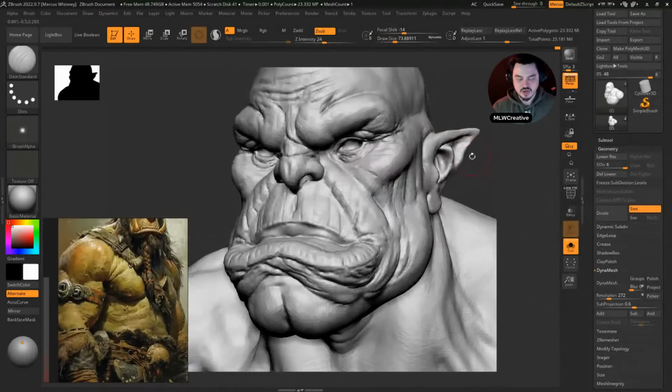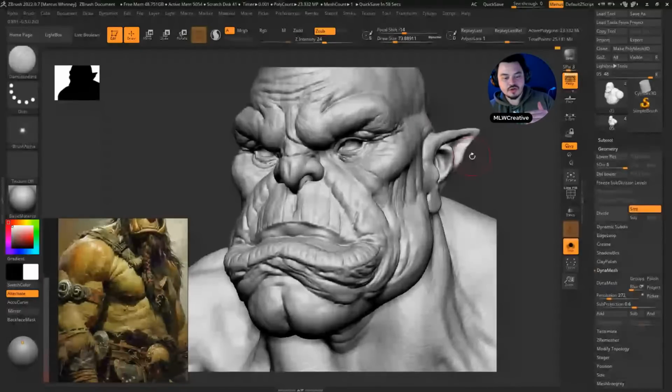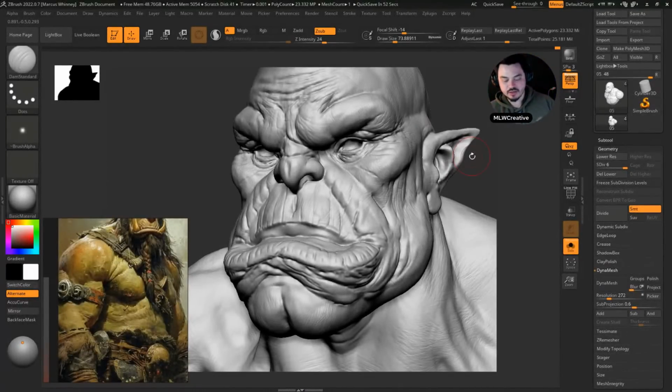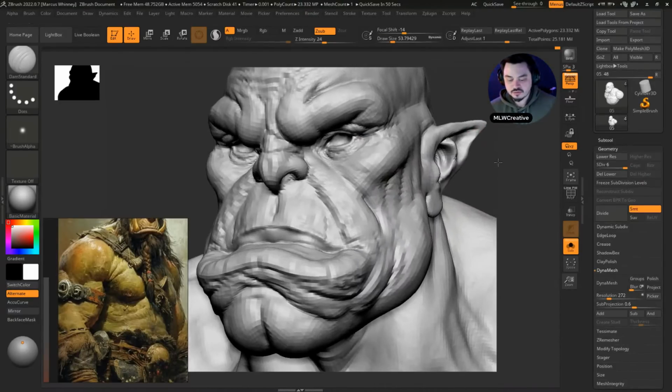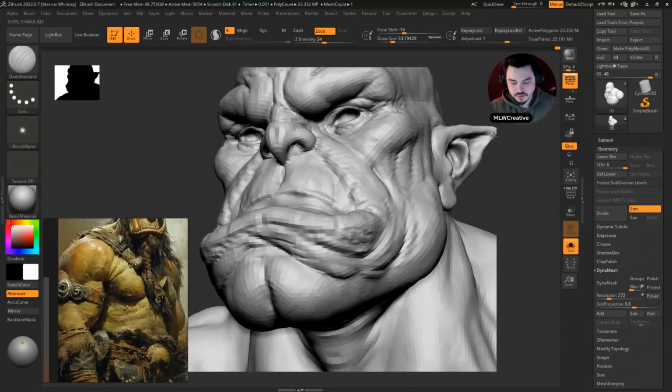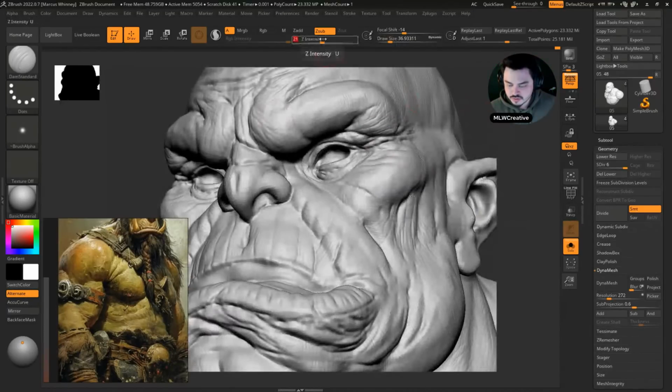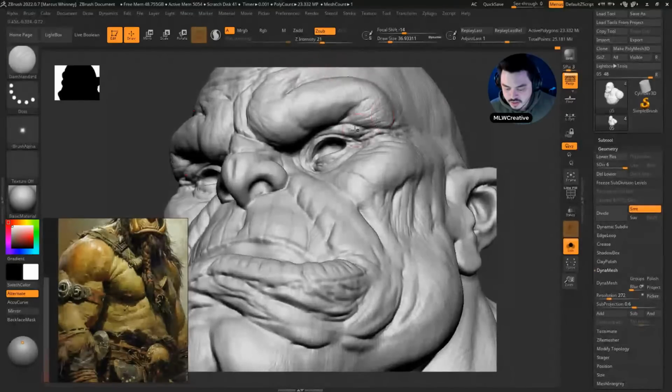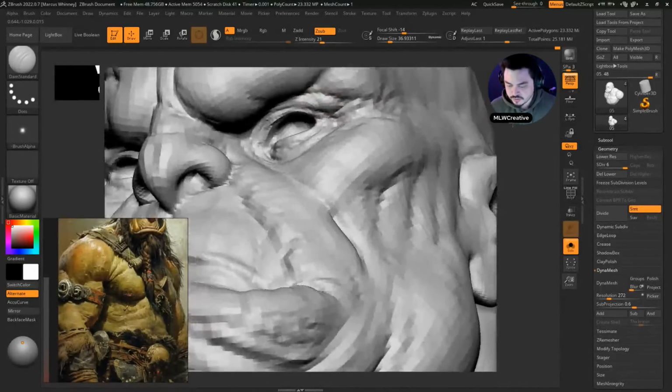Now you can come in. Now you can see what I meant about having a non-clean canvas. So now we've added all these wrinkles that we have, like lines. We shouldn't be scared to go in now and detail even further. So just coming in here with the Dam Standard, I'm going to turn down the intensity a little bit. You can see where we have a wrinkle that we've plastered.